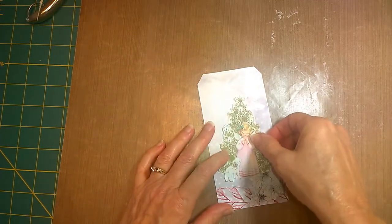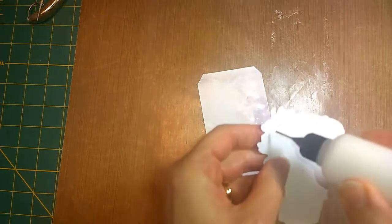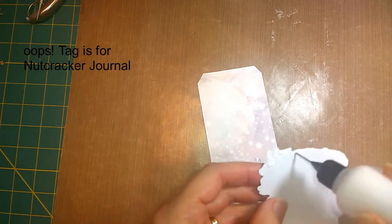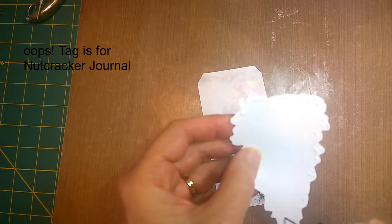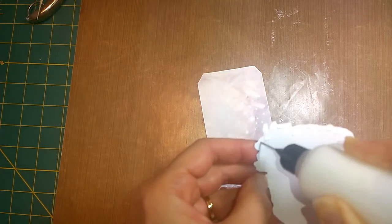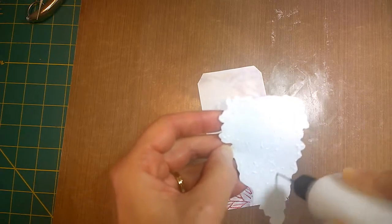I'm going to go just a little step further, and I'm putting down this cute image, this little angel and her little lamb. It's so sweet. So I'm making this one for the Night Before Christmas journal. I think it'd be really cute. Now this is glitter glue. I put it in my own dispenser that I got several months ago from Creative Cafe Girl. She had these really neat little tube dispensers that would work perfect for this, in my opinion anyways, and you can really get detailed with it.